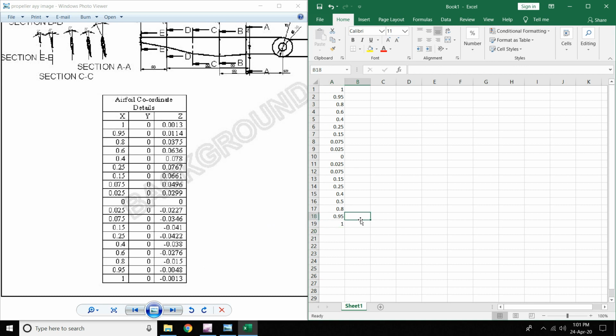Okay, so these are the points in your x-axis. Now this is your y-axis. You don't have any points in the y-axis, so just mark everything as 0.